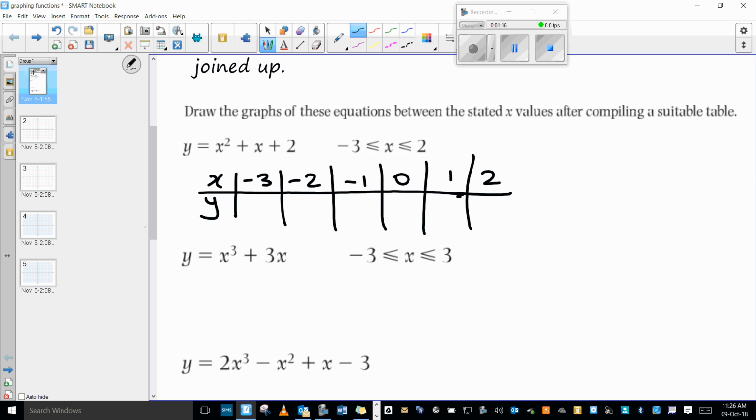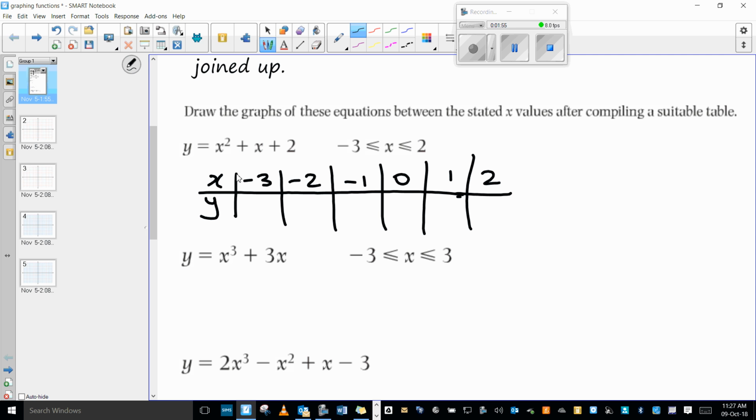1, and 2. Now, bare minimum when you're drawing these graphs is to choose 3 coordinates, or 3 points. For fancier graphs, like things like this, where you've got x squared and x's and x cubes, I would suggest to choose a few more points. Okay? So for a straight line, it's minimum 3. For any of these fancier ones, you probably want a few more coordinates. And always make sure you've got 0 as one of them, because then that shows you where it goes through the y-axis.